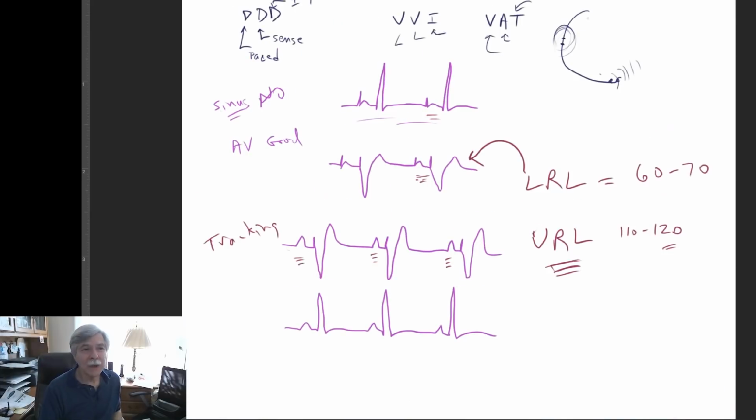Okay. So when we talk about DDD pacemakers, there's a fourth letter, and that fourth letter is the letter R. When you say that somebody has a DDD-R pacemaker, what does that mean? The R stands for rate adaptive or rate responsive. This is a feature that pacemakers have had probably since the 1980s. In fact, I graduated medical school in 1982, so they had it then. The first pacemaker that was capable of rate adaptive pacing was called the Activitrax. It was made by Medtronic. I remember when it came out. What does rate responsive pacing mean? It means that the lower rate limit, which is the lower rate of the pacemaker, will change depending upon the patient's activity.